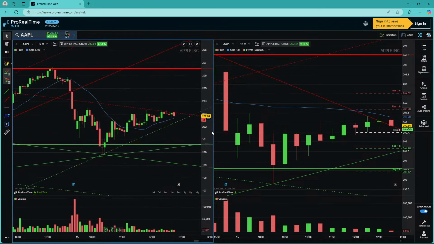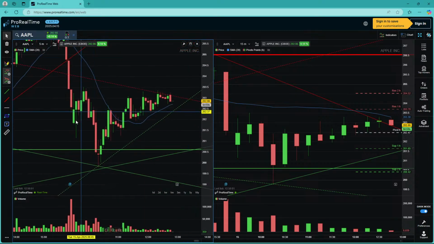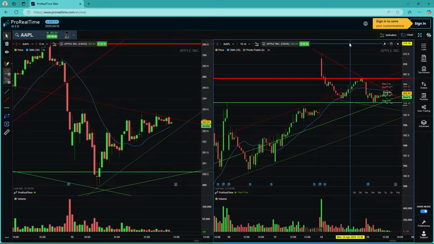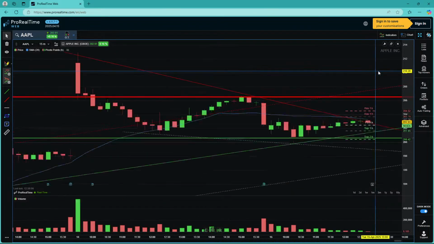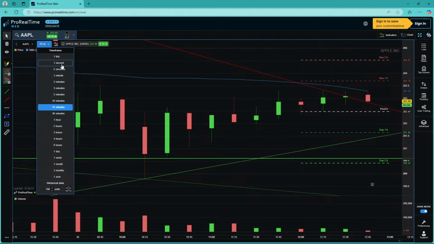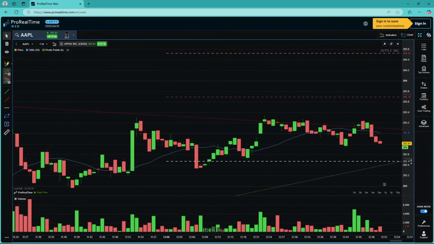Why is it doing this? Why is it doing that? Why is it not going to my support? Why is it not going to my resistance? You can see right here the moving average, and if you want to go full screen, you can't click on it, you're going to click right here to maximize that chart. And now you can drill down a little further. You're in a 15-minute. You want to come down to a 1 minute. You can definitely do that as well.